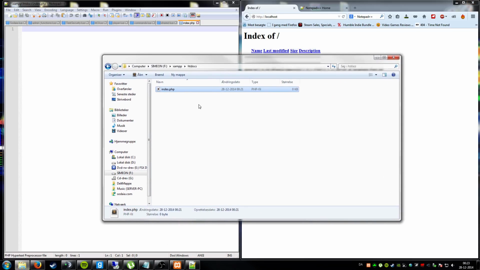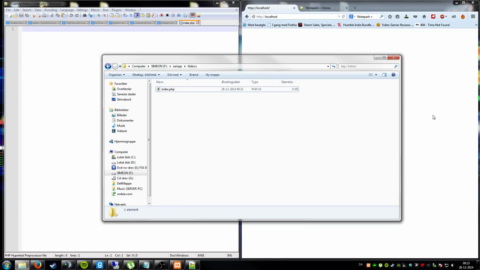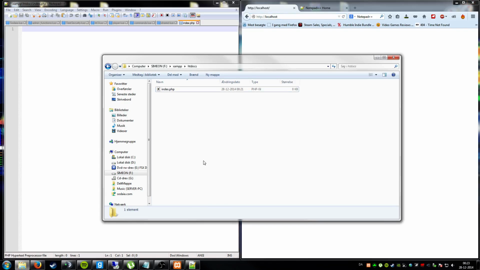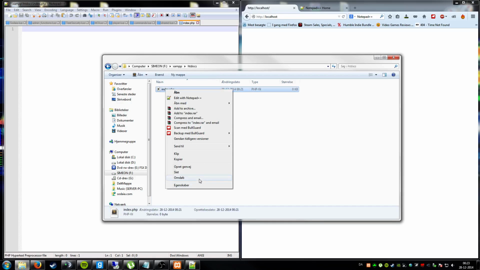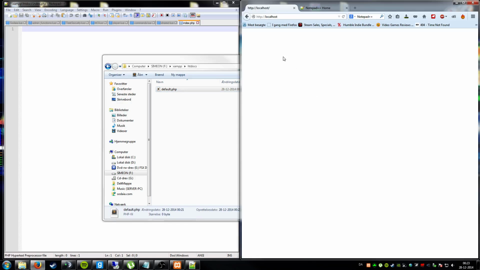So this is, of course, our folder, and when we refresh this one, it's going to give us a blank page because now it has a file to read. And when you load a website like this, the first thing it's going to look for is an index file. You can also have a default like this, default, and it will also find this one.